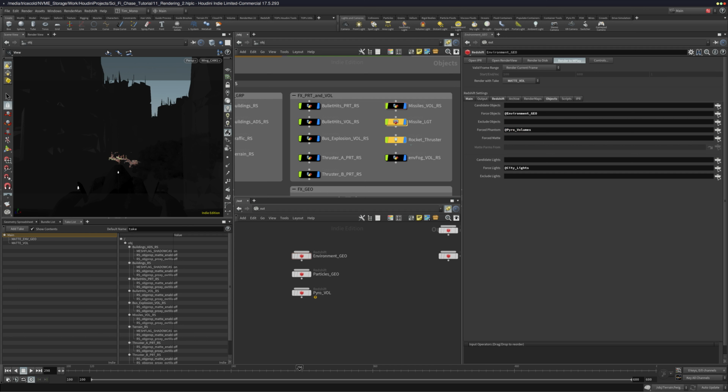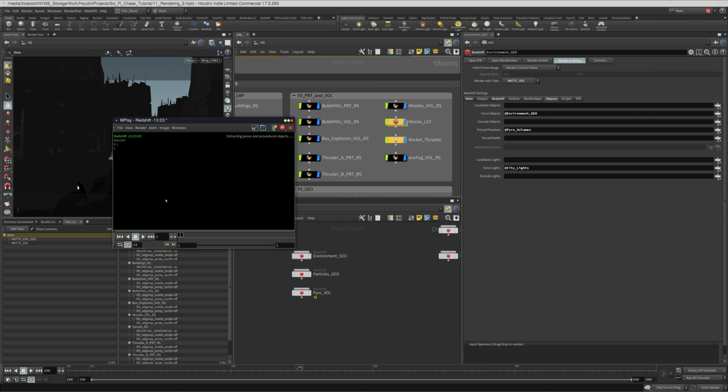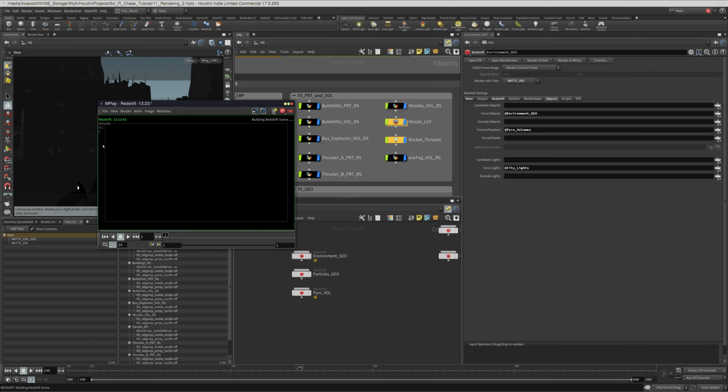And hit render. And we let it render until we see the result. Okay, I don't see the volume, but I see its reflection, which is exactly what I need.